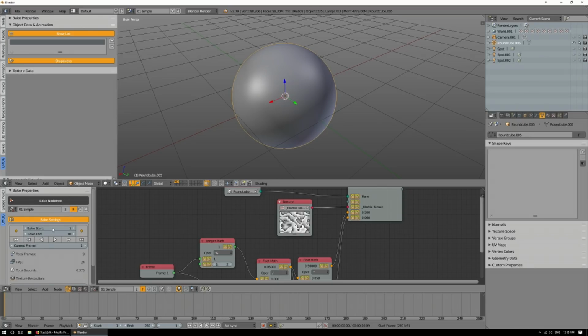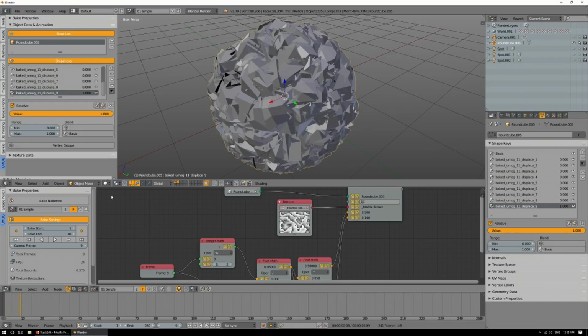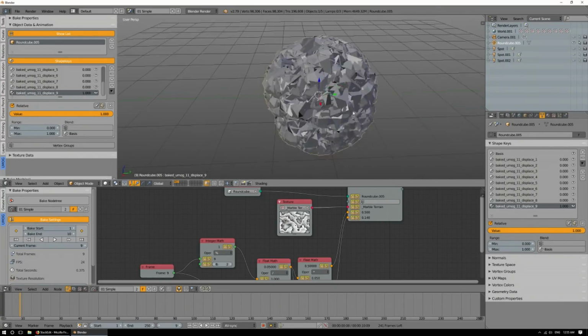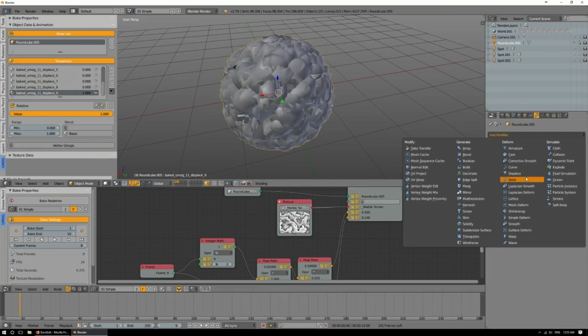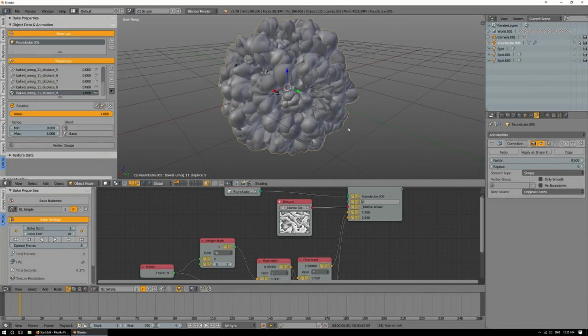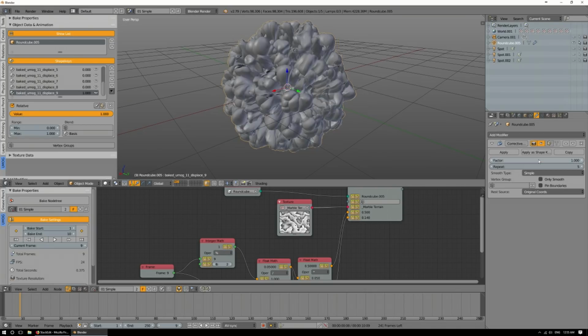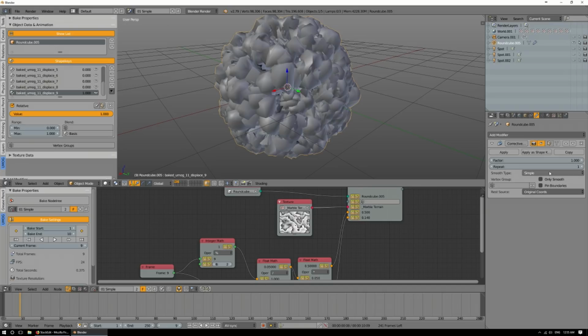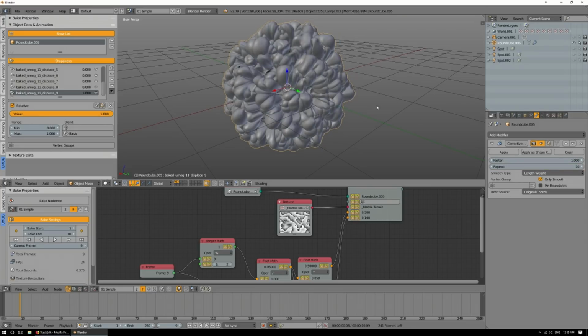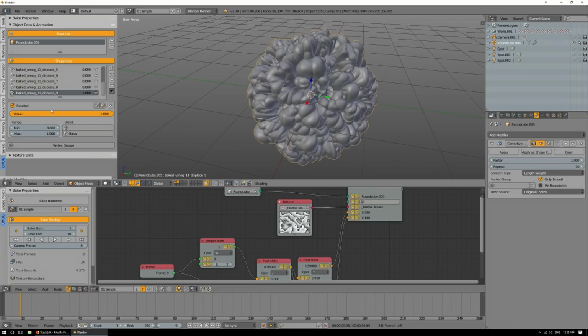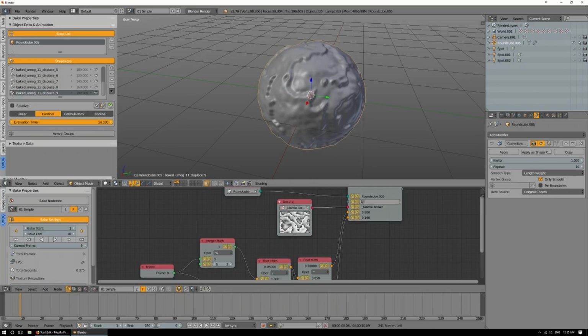Let's go ahead and bake it again from frame 1 to 10. At the moment, GrowthNodes does not really show any progress bar, and what we have ended up with is this really crazy looking thing. The edges are all intersecting, doesn't look nice at all, but as I mentioned earlier, you could always fix this with the corrective smooth modifier.